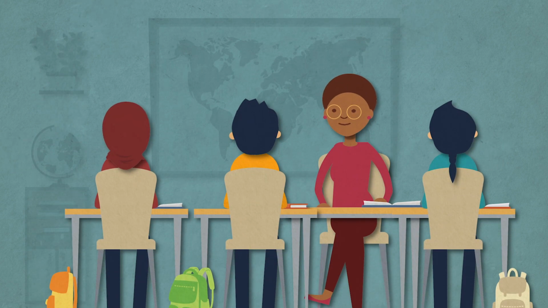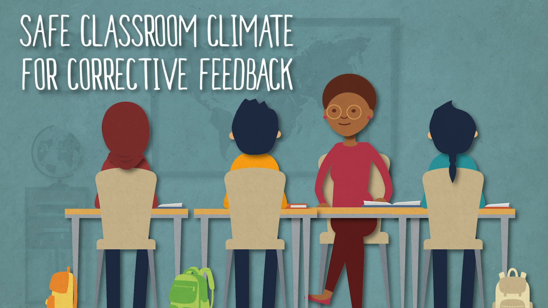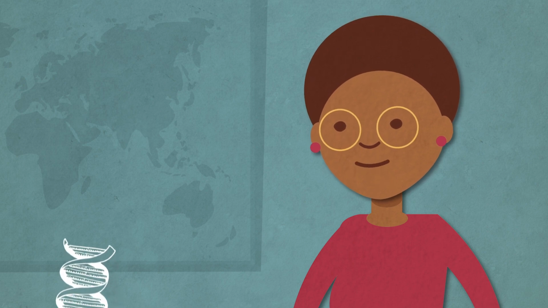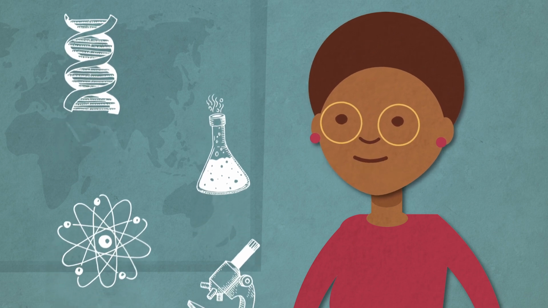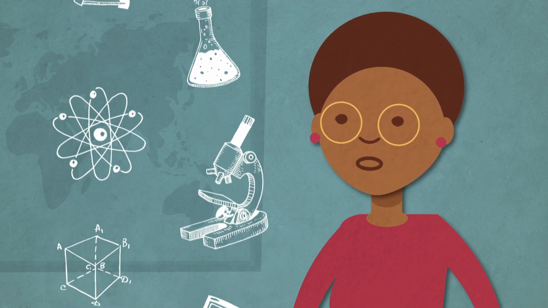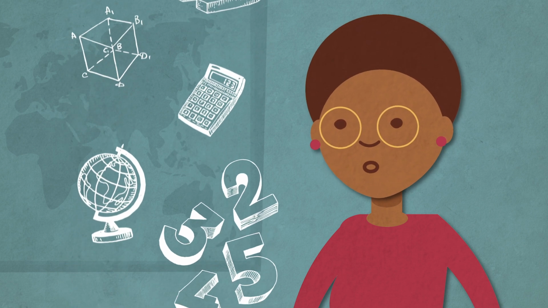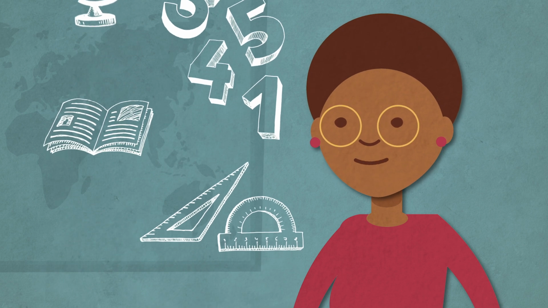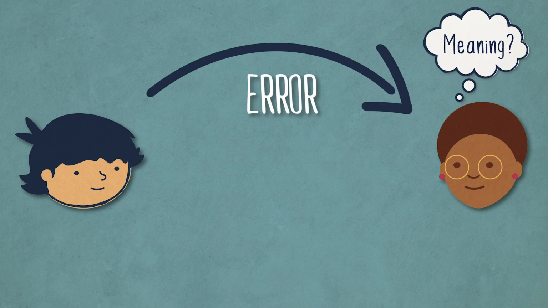At this point, it is essential to highlight the importance of creating a safe classroom climate in order to facilitate the practice of corrective feedback between teacher and learners. It is also important to note that in addition to using corrective feedback in the language class, there is also a place for it in content courses, such as science, mathematics, or social studies. However, we must ensure that corrective feedback does not interfere with comprehension of concepts or with the communication of meaning on the part of the learner. That being said, if the error does interfere with meaning, it must be corrected.